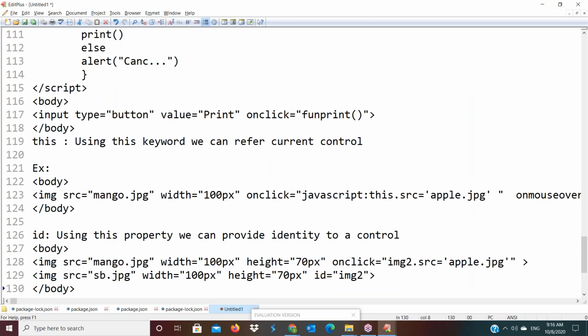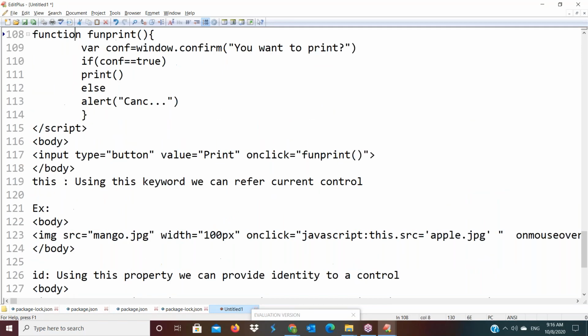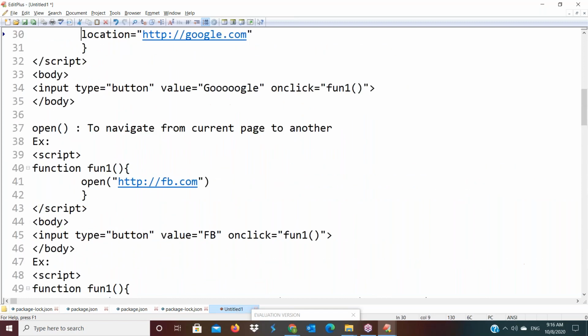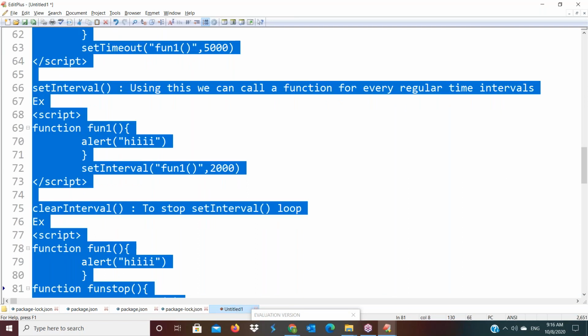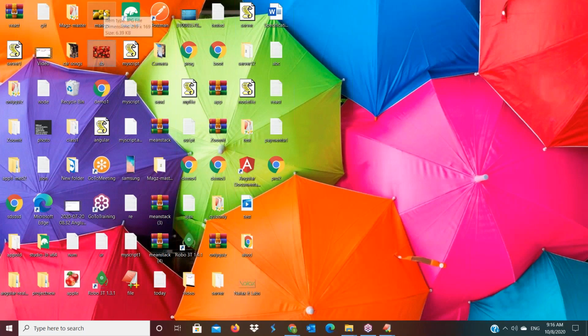Now copy this and paste this. I think you got some clarity in this window object, methods and events. These programs I'm uploading to the server. You can download and practice these programs. Now we need to discuss the bind function, the document object, and ECMAScript 6 concepts like lambda expressions, var and let. One by one we will discuss these concepts. You must practice the programs we discussed today. In front of you only I'm uploading.